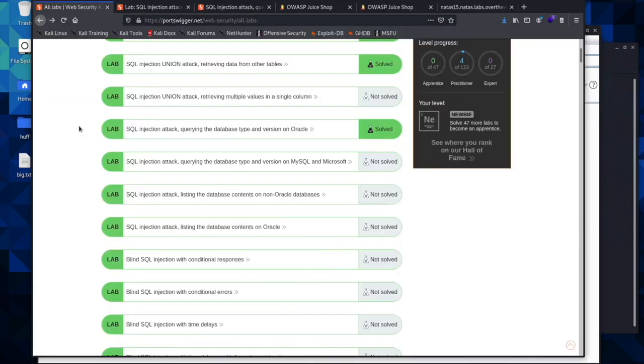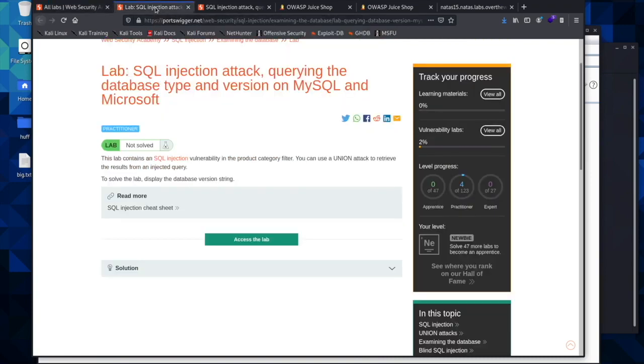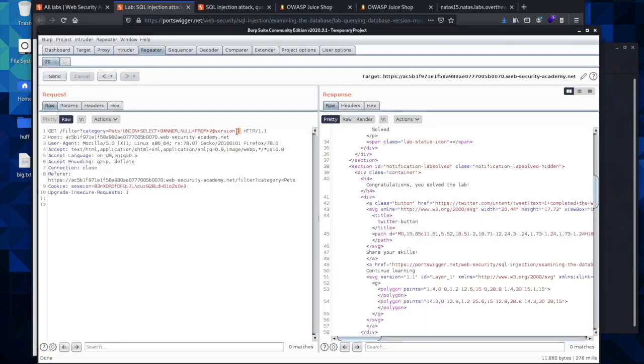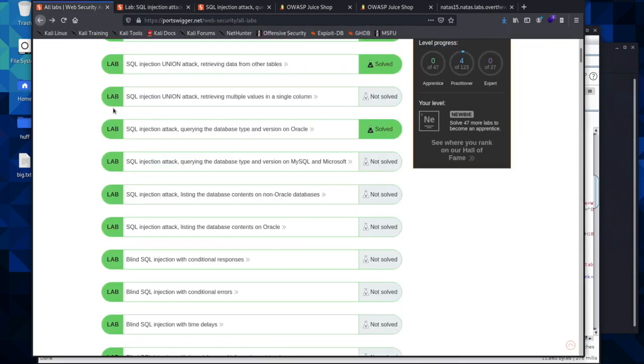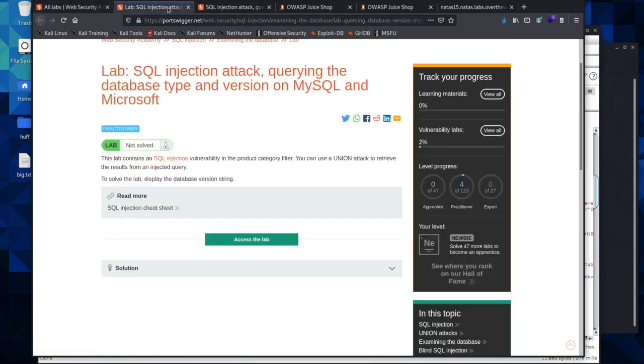Okay, in this lesson we're going to go ahead and open up this one, the MySQL and Microsoft. I will just go ahead and tell you they are trying to pull a quick one on us, because instead of using the typical dash right here that we use in Microsoft to comment out everything after your query, you will use a hashtag, and that will stump me. I will come across that and I can sometimes not figure out what's going on, and I can spend a significant amount of time trying to figure it out, and in the end I was using the wrong comment. And so that's one thing to be aware of.